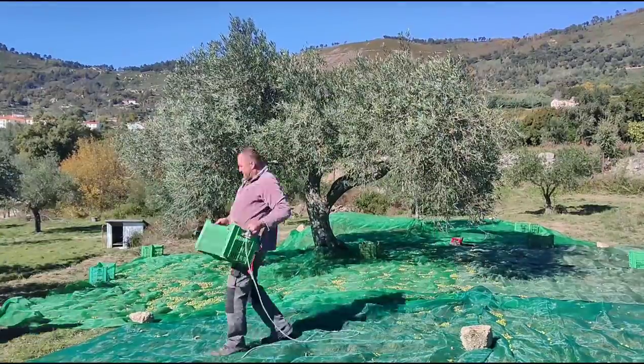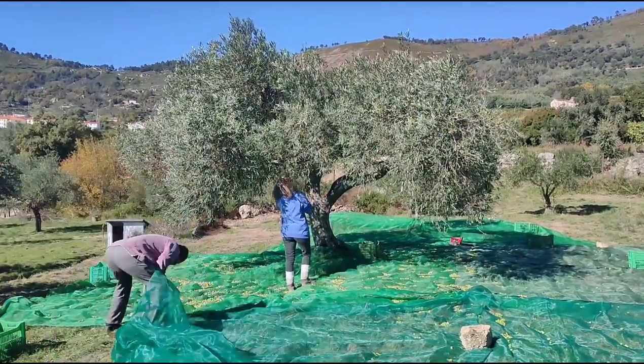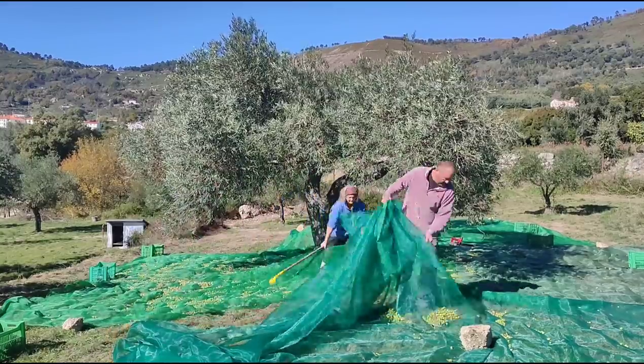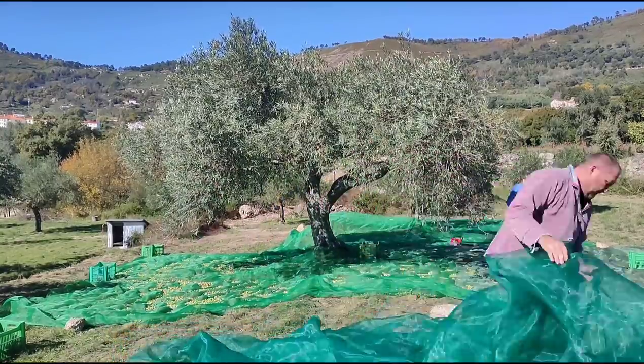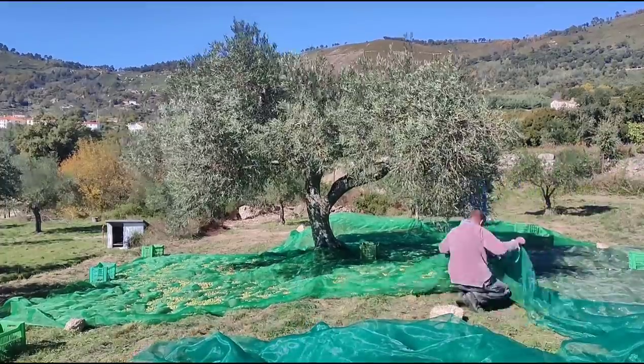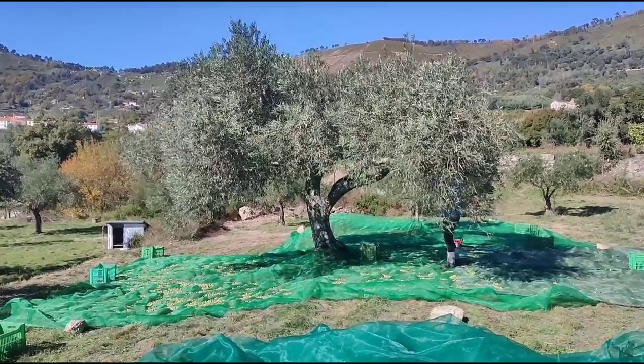Now that we've tickled all the olives out of the tree, and she's just getting a few ones I've missed, basically you lift the nets up and scoop everything into one big heap, and then we're putting them into crates. Most people use bags, basically just collecting your olives and not spilling them all over the floor.